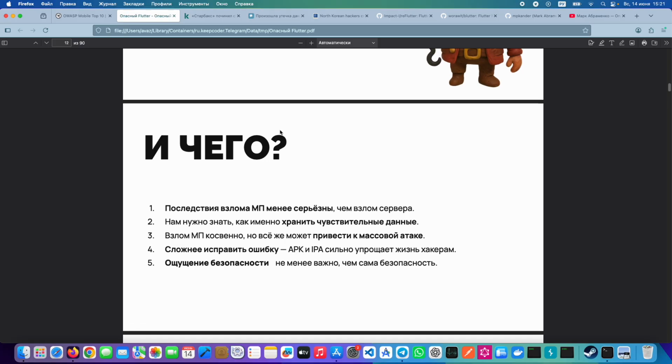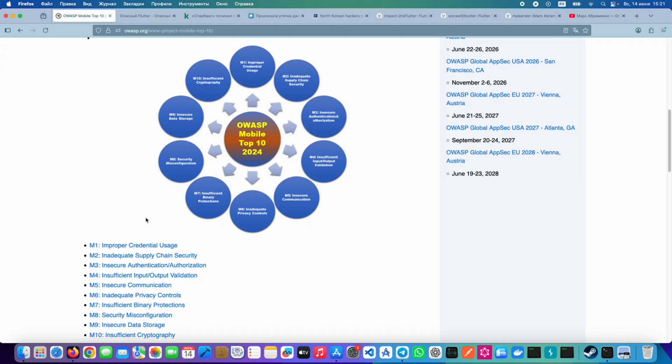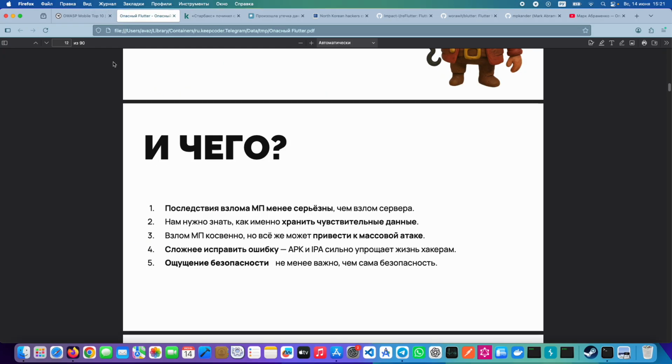The theme that I wanted to talk about in this section is how to properly save our credentials, because the first rule of the OWASP Mobile Top 10 is improper credential usage. So we have to know how to properly save our credentials, what we should do and what we should not do. And the hacked mobile applications, I would say, not too much bad.